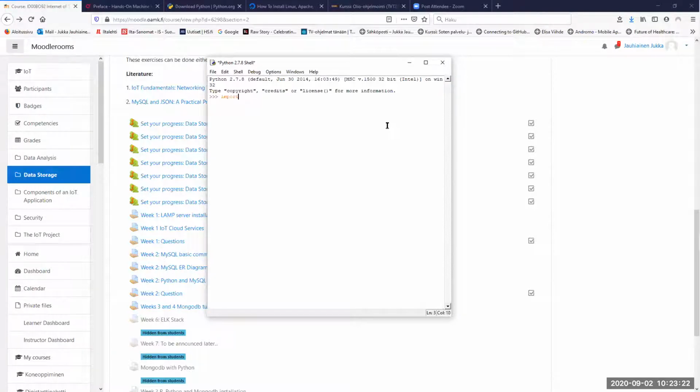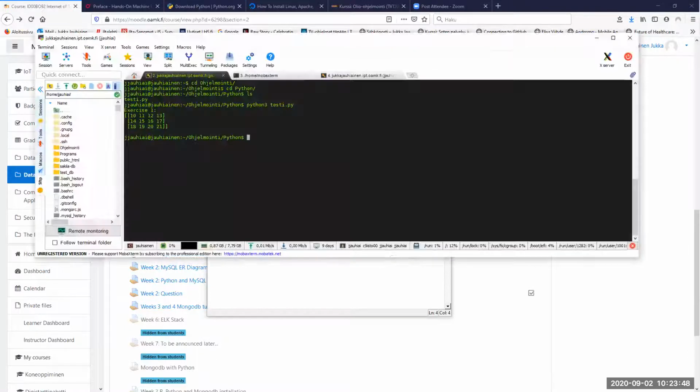For example, if you want to import NumPy, numerical Python, which you are going to need in the first exercises, then you can write the commands here in the command line, or you can write them in a file and then run it with the Python command, like here in the Linux system. So you can run the commands in the command line or from a file.